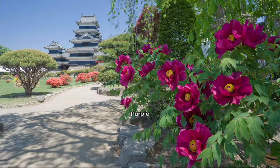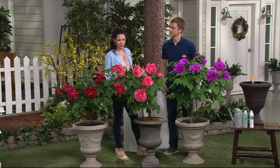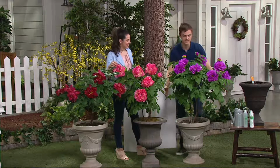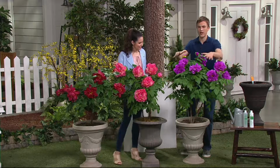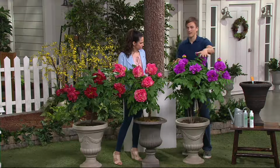Is this a picture of the tree in China? Yeah, they come from China. That's a great question. And this is the brand new purple. All three of the colors that you have to choose from have beautiful 8 to 10 inch flowers like that, and that gorgeous bright yellow central eye. And they look remarkable in your garden. That's probably the most glorious plant that we offer all year round. It seems really regal. It is super regal because it's kind of like this perfect topiary plant, a tree that produces beautiful peony flowers on top.